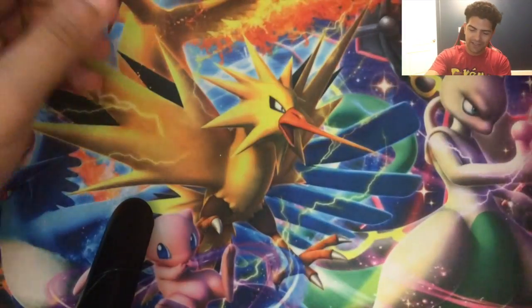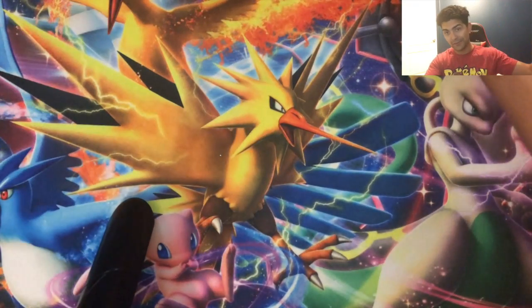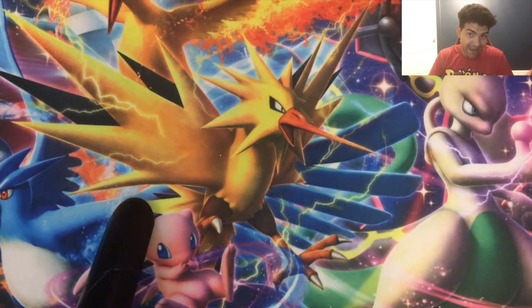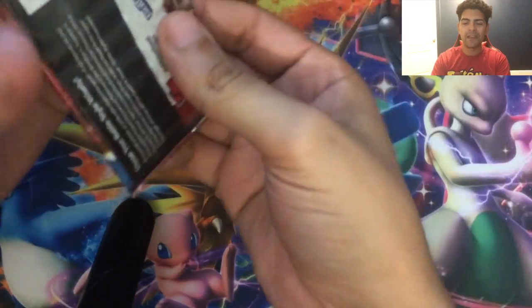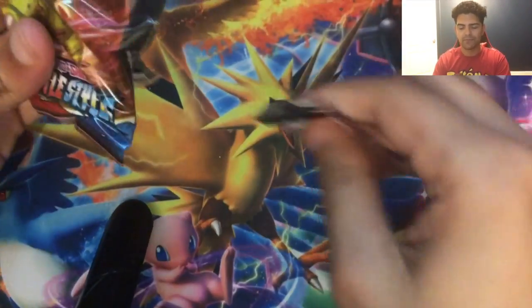But anyways, we're going to get into the 18 packs on the right side of the booster box. The left side of the booster box will be opened in a later video. I may have a guest help me out with that. Who knows? We'll see what the future holds. So without further ado, let's get into these packs now.